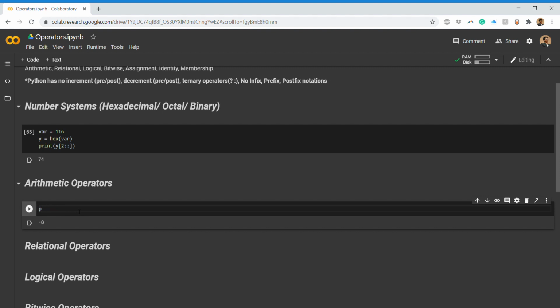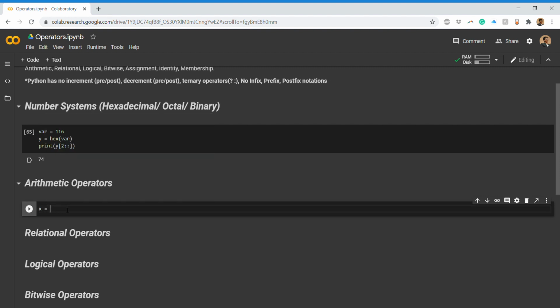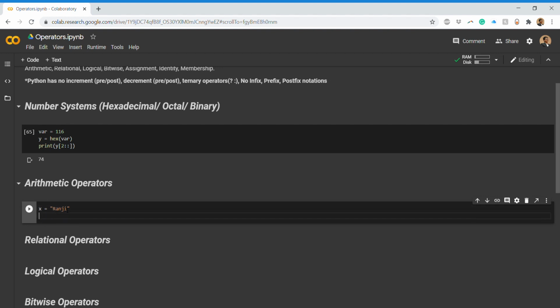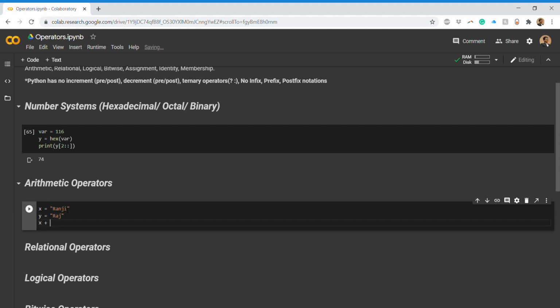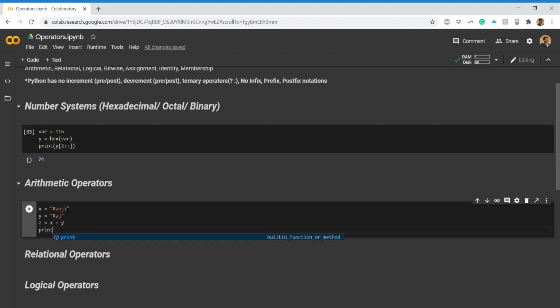So what we now do is we'll create one variable, that is x. In this, I write a name, my name, and in y, I create array. Now I make use of x plus y, and then I store this in the z variable, and I will print this value of z.